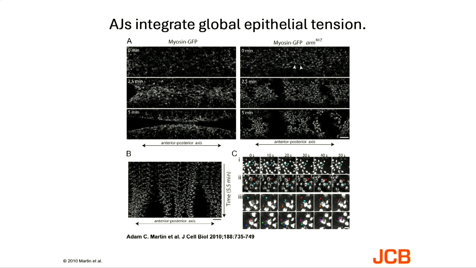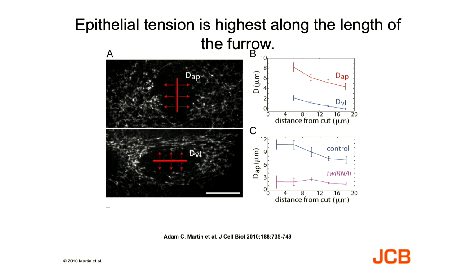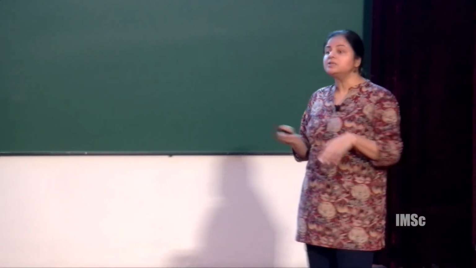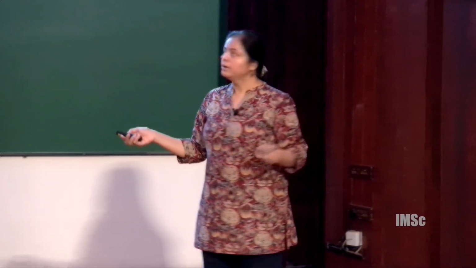They could have torn in any which way. The tear is in a specific direction, which is very similar to how this experiment is done, where I have a cut which is made in this direction, and which implies that the force is in the horizontal axis, or the anteroposterior axis. We don't know the origin of this force, but this is the direction of the force, right? Up until now, we do not know the origin of the force. But from the previous analysis, we do know that snail and twist play a role in at least changing how myosin looks, right? So is, for example, twist responsible for this?